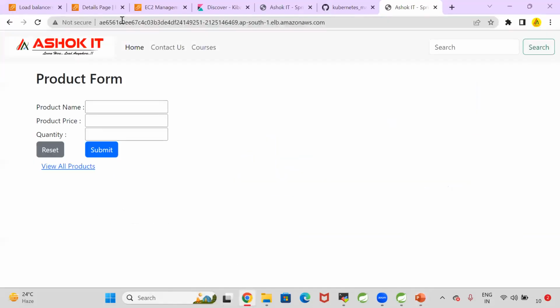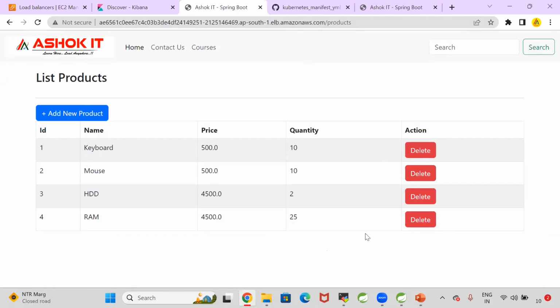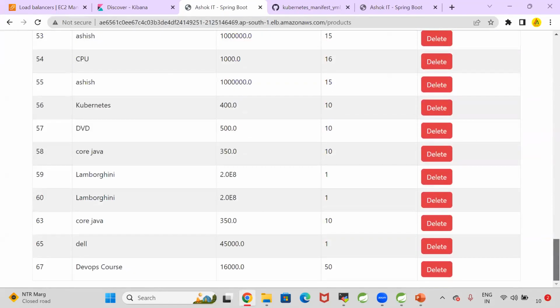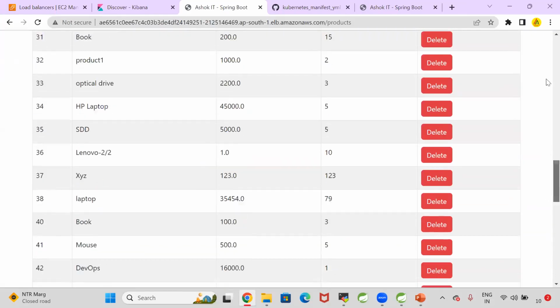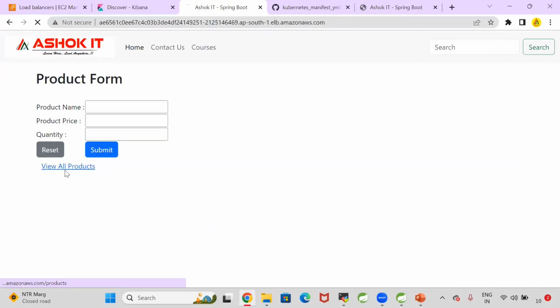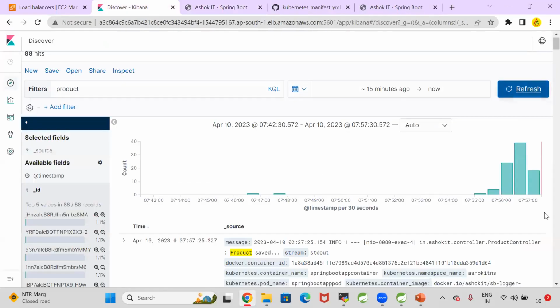Now, I have shown you the live logs. You people accessed our application. So many people created records in the application. So all the records that you can see here, view products. Now, these many records got inserted. Almost 67 records got inserted. So for all these 67 records, you performed some operation. You are adding the new products and you are able to view the products. So whenever you perform some operation, that log will be generated in the Kibana.